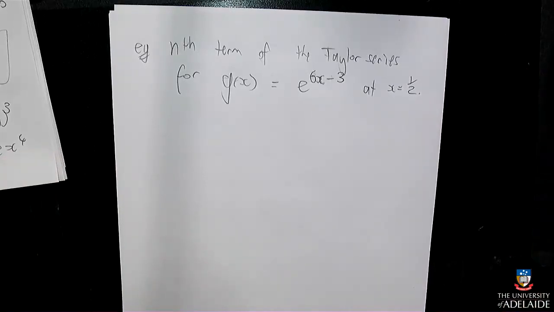So this time it's talking about a Taylor series. It's technically not the nth term because the first term is the 0th term. It's the term that goes with the nth power, which is the next one. Anyway, ignore that. It's a Taylor series, which means it goes on forever. And what they want me to do is tell them a formula for what term n is in terms of the number n. And in order to do that, I'm going to need to figure out a formula for the nth derivative of this function.